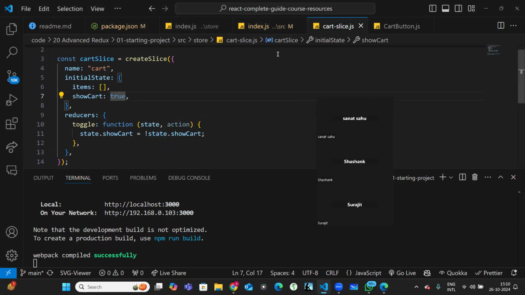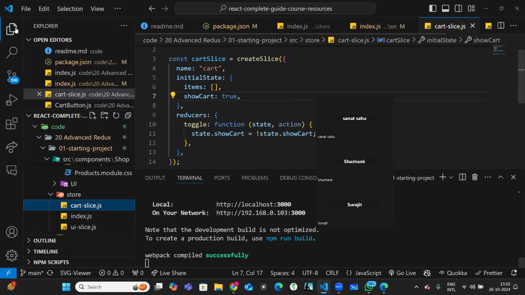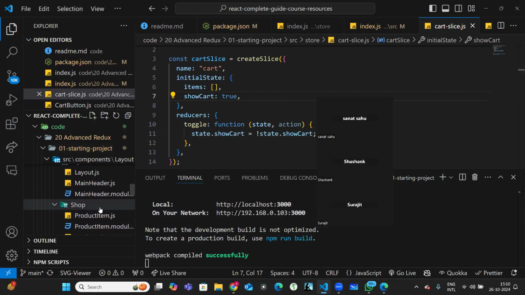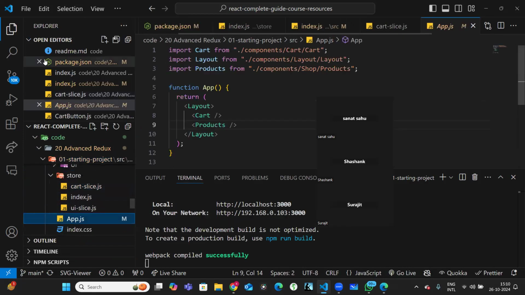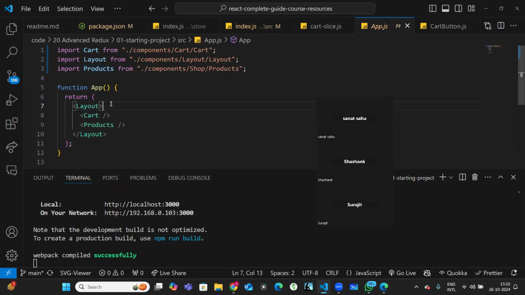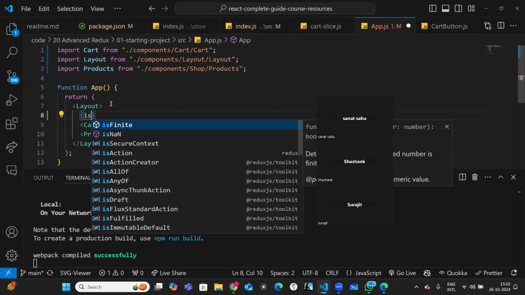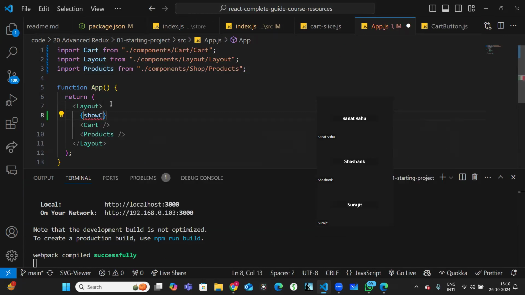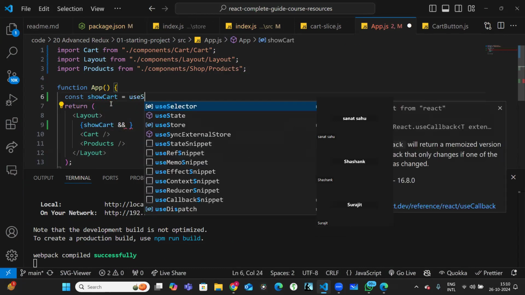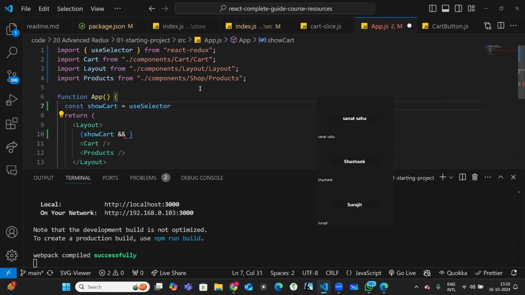Now if I go to our app.js, here I want to show the cart only when showCart is true. But what showCart is, we don't know, right? So I'll use useSelector. The useSelector is also part of React Redux.